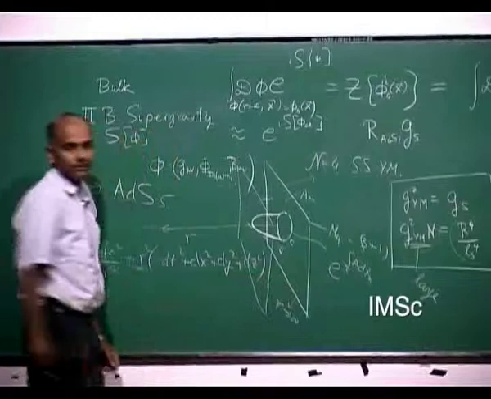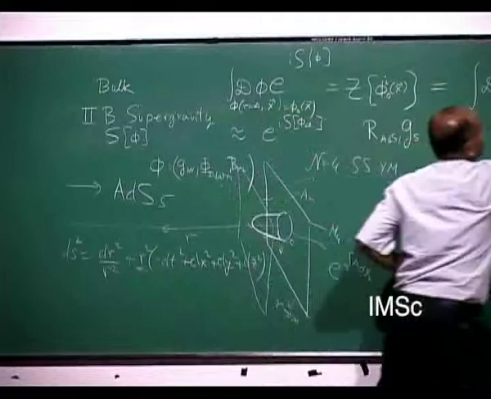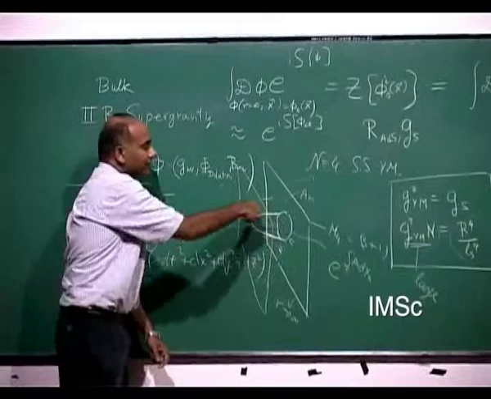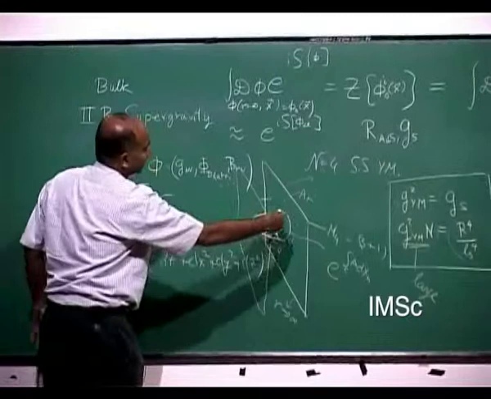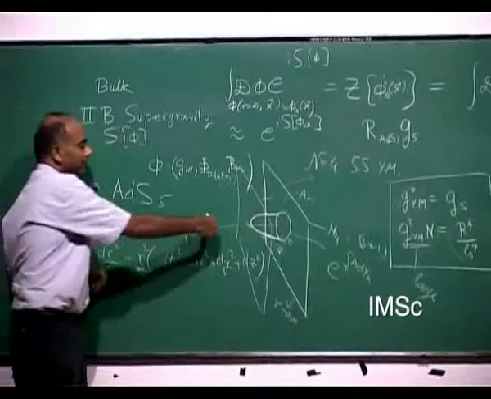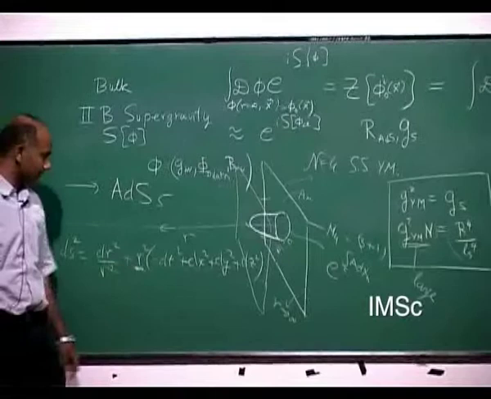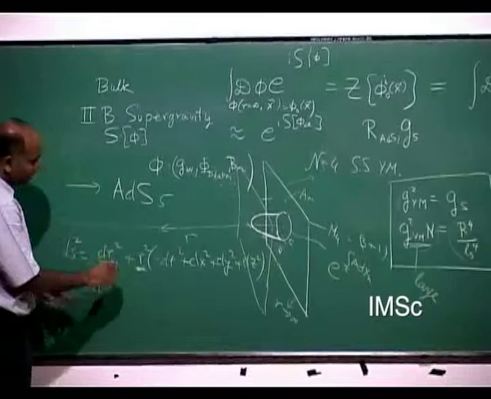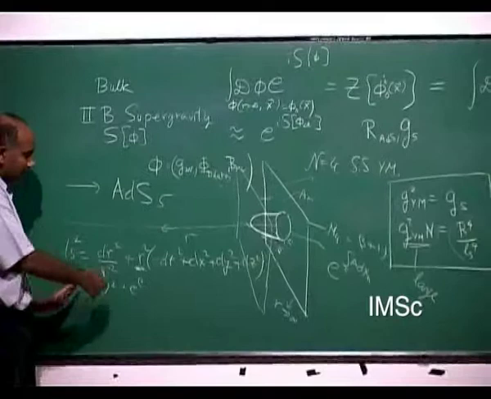That will tell you the change in the expectation value of those operators, and that reproduces the RG flow that you expect from the boundary theory. So there's a connection between the RG flow of this theory and the radial direction, because r is like a scale. That's why there's this whole business about the renormalization group being like a radial evolution, and AdS is very natural for that, because r comes like a scale. In other words, if you change variables and write dr by r as d rho, then the metric will be of the form e to the power of 4 rho. So you can see that translations in rho are scale transformations. So you say that it's natural.